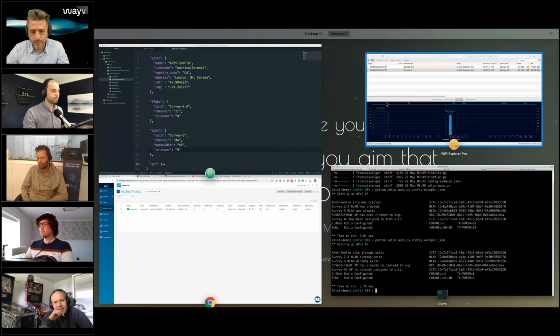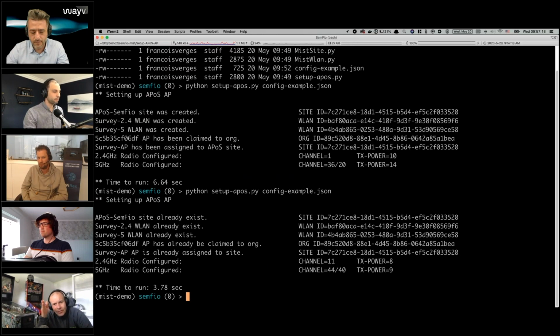So here's a question for all of you. Shouldn't a Mist AP taken out of the box run a firmware that would do an APoS setup by default, that you could then control with the Mist app? So you could control the transmit power and channels and things like that for the AP directly from there, but it should come pre-configured for APoS operation. Let's say really quick beaconing and of course broadcasting SSID, stuff like that. Some good default transmit powers for both, and then you could adjust those using the app.